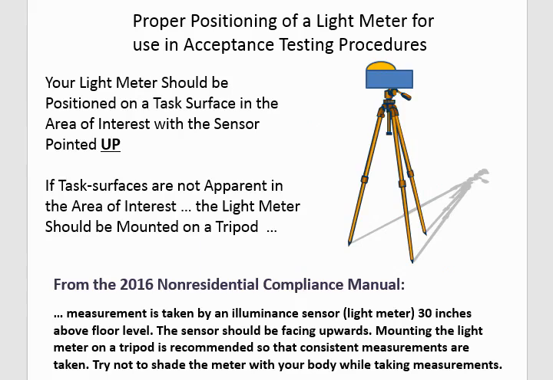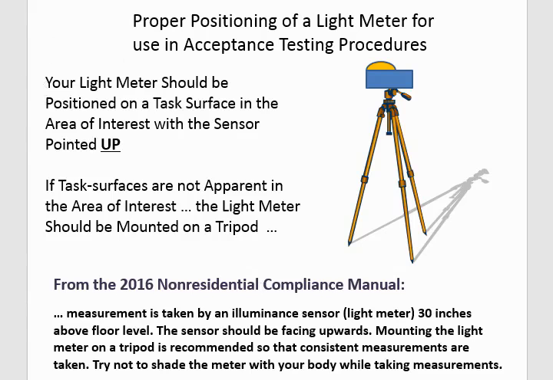You'll be taking illuminance values, and that's right, that's illuminance because the light will be falling on the light meter pickup. You want to check on a task surface, or failing that with your pickup pointed up, right? What you're measuring is something called horizontal foot candles, and that's because they would be falling on a horizontal surface. Foot candles of illumination that would be bumping against a wall, coming at a wall like this, are known as vertical foot candles because they're falling on a vertical surface. So, hope that makes sense.